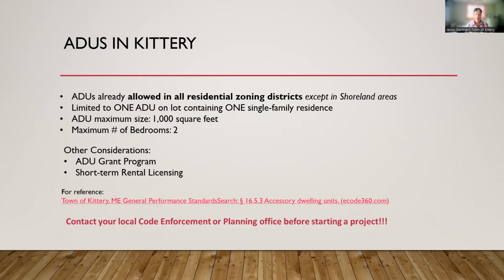So again, I included a reference here. If you really enjoy reading local ordinance, local zoning codes, the detailed provisions for accessory dwelling units here in the town of Kittery can be found by clicking on the link below. That concludes my presentation. I don't know if we're taking questions now or if we'll wait to the end, but I'll hand it back over to our host.